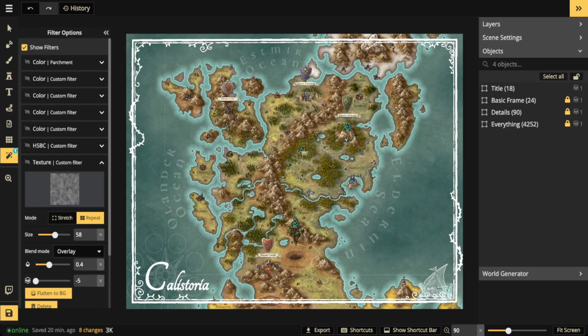So use this old paper texture with the overlay blend mode, and of course repeat and change the size, play with the opacity, and even play with the layers, because you can come up with some really interesting combinations of filters. You can get something drastically different if you take a red sky filter and put it on layer 4 and the clarity on 5. So play around with filters and those layers, and that will really help to bring out colors. All right. Let's go ahead and play around.